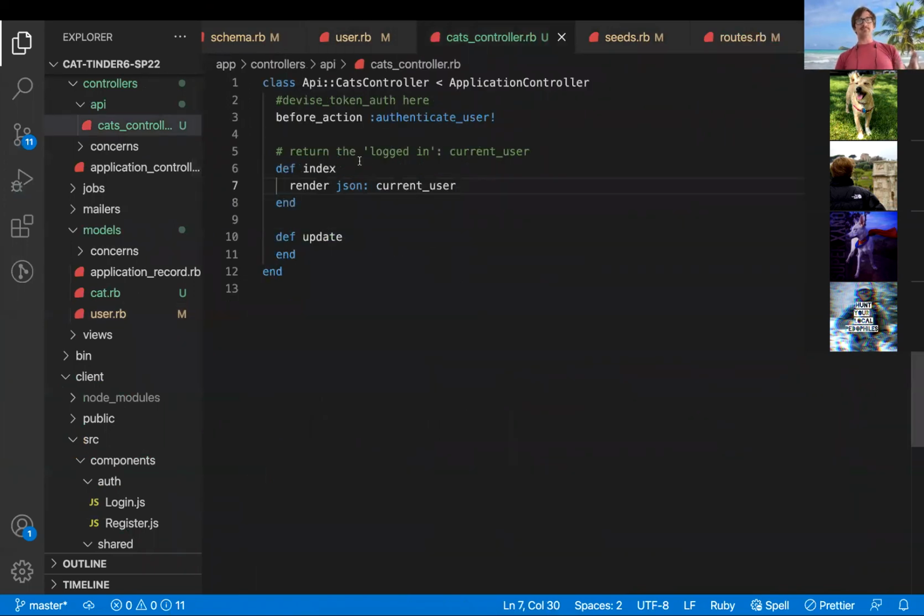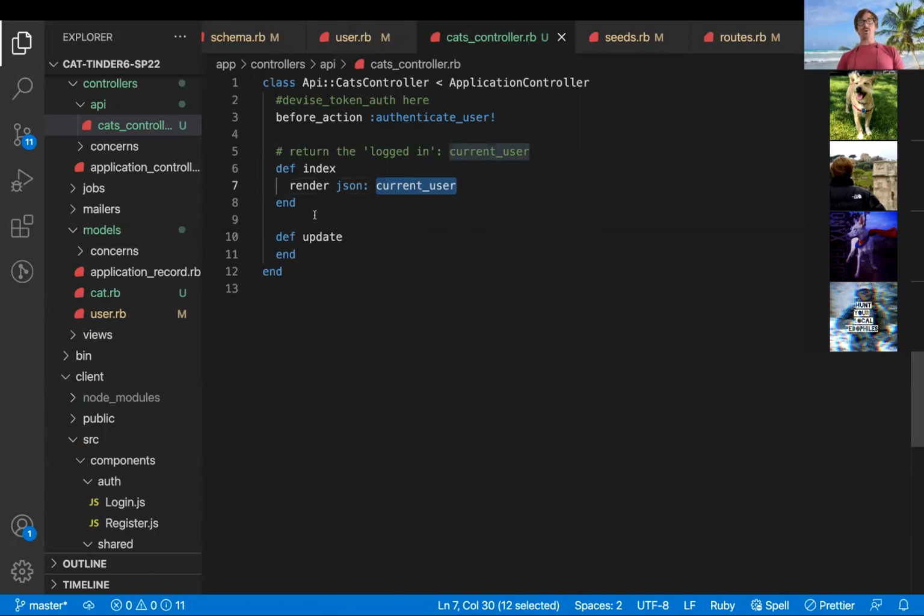Let's just get this index method working for now. I'm just going to render this current user. And then as a bonus for over the weekend, this might give you a place to start. When we come back on Monday, we can review everything and finish this. There's a lot of stuff in this lecture, so for today and the weekend, you can really just focus on your starter project. But I do want to show this last piece of authentication and what this current user is.